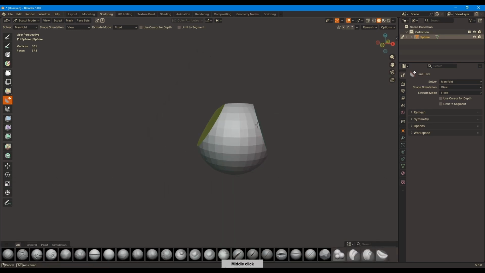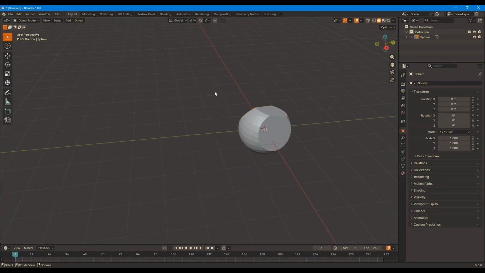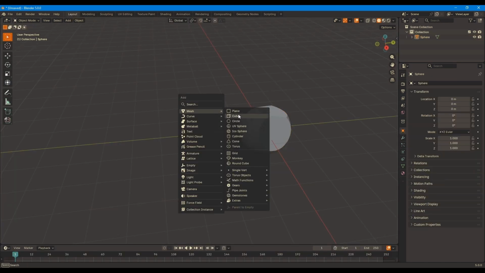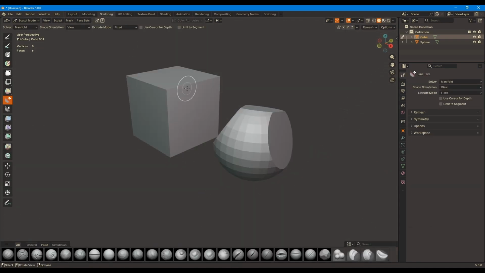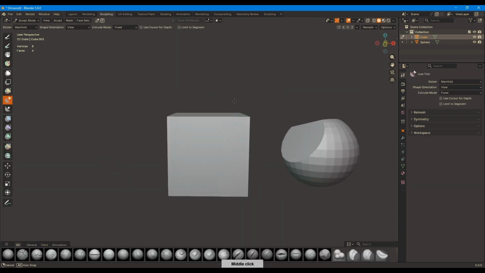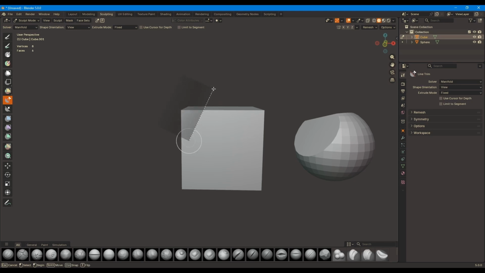One more problem you would run into when using the trim brush. Let me just take a cube so that it's easier to demonstrate. In certain angles, the cut is slightly different from what we see with the line.